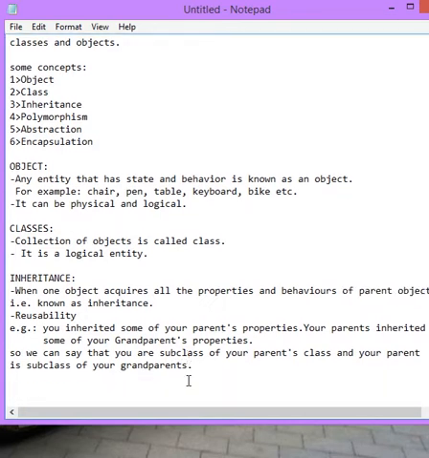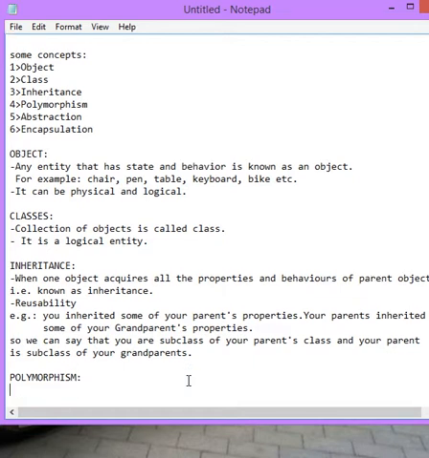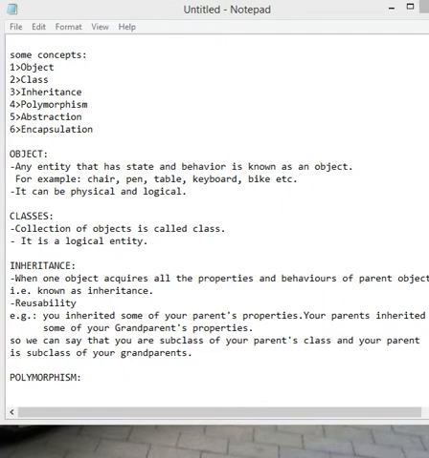The next term is polymorphism. What is polymorphism? When one task is performed by different ways, that is known as polymorphism. For example, can be to speak something. For example, cat speaks meow, dog speaks woof. Yes, this is polymorphism.